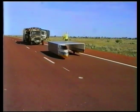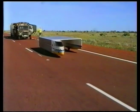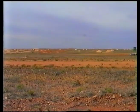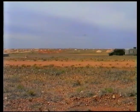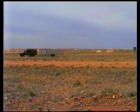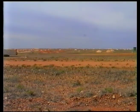On the morning of day 7, Monash Melbourne's Solution heads south through Coober Pedy. This event has seen 94% efficiency at the rear wheel. If we transfer the technology from these cars into ordinary cars and make hybrids, we could probably have a rear wheel efficiency around 34 to 38% instead of the now less than 20% efficiency at the rear wheel. So it's time to transfer technology from the event into today's type motor cars.